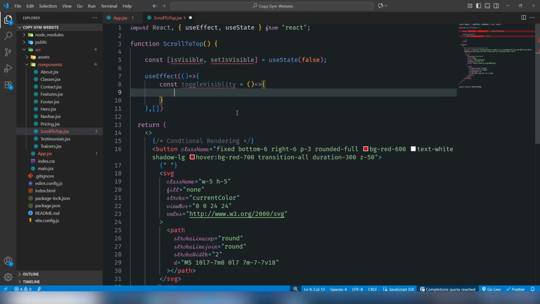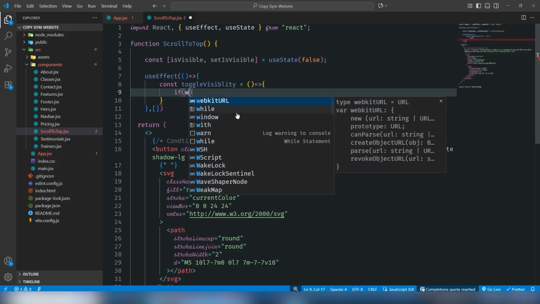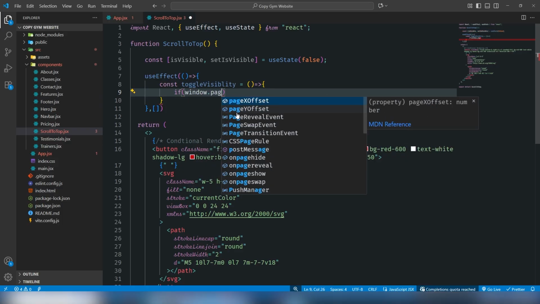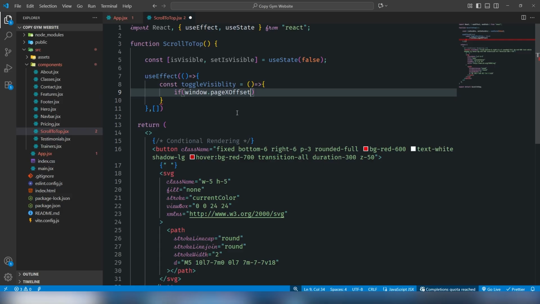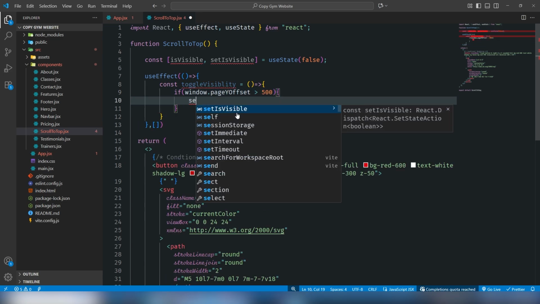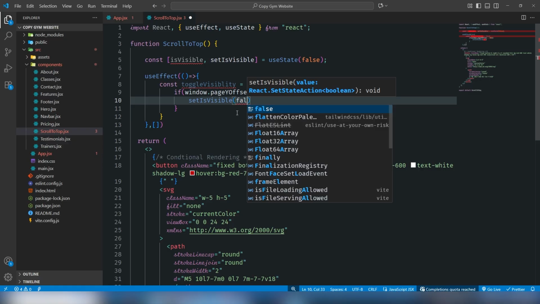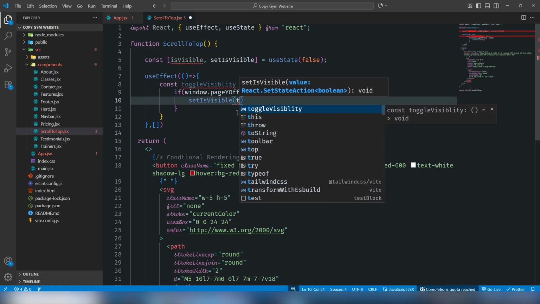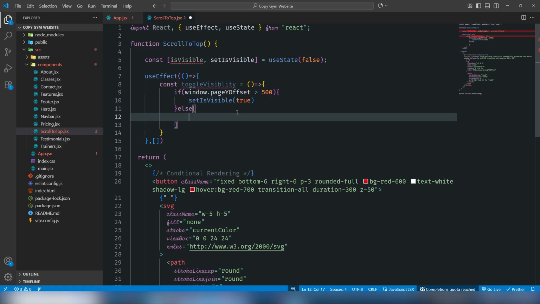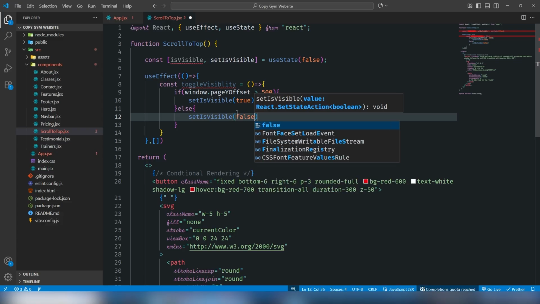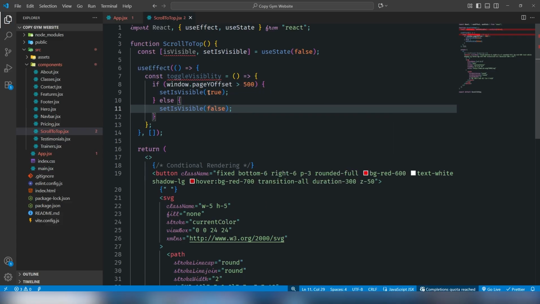I will use simple logic: if window.pageYOffset, here's the X but I'm going to use Y, means top, is greater than 500, setVisibility is true. Otherwise, setVisibility false.